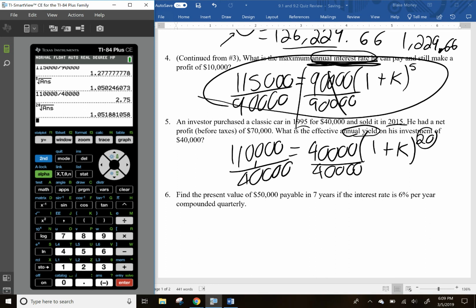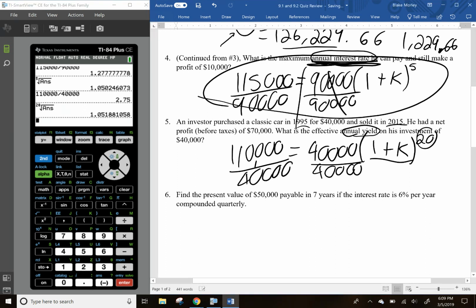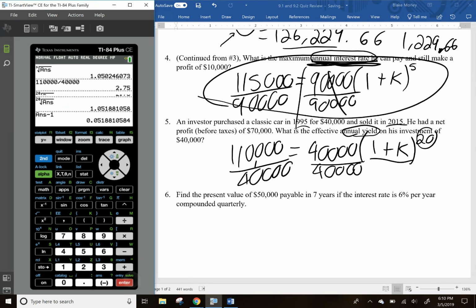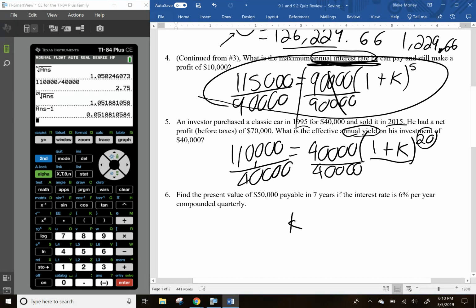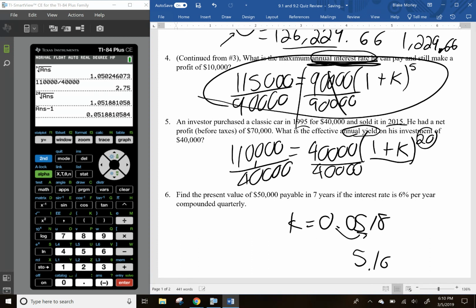Again, so then you have that equal to 1 plus k, so you subtract the 1, and you get the k value is equal to 0.0518, which as a percent, if you move the decimal back over, it's 5.18%. Well, if you round the 8 up, because it is 8, right, you would have 5.19%. So you could probably say 5.2%. That's fine if you round it even further up, but you get the general idea.